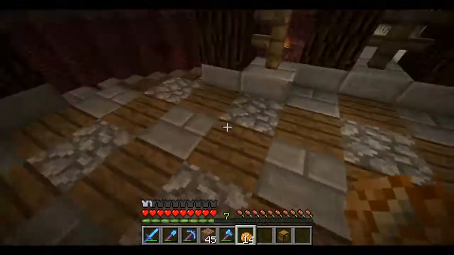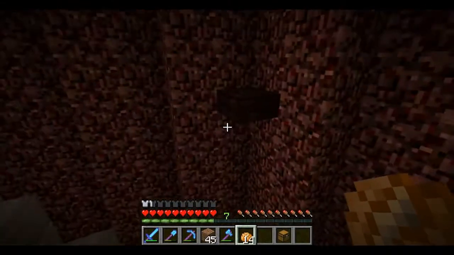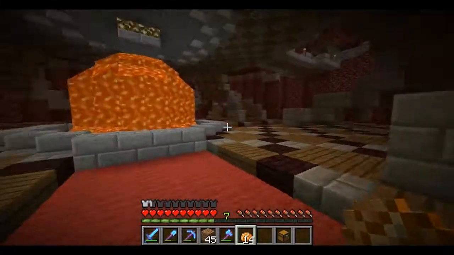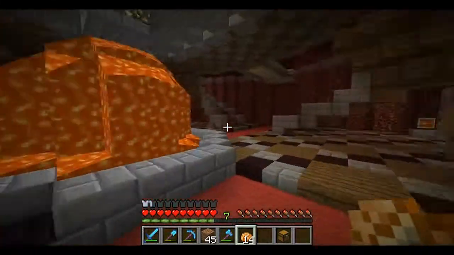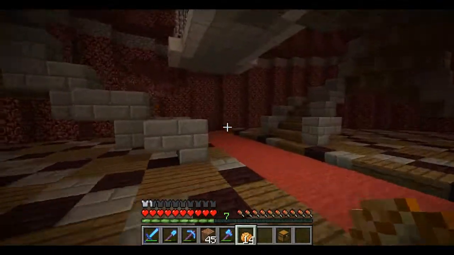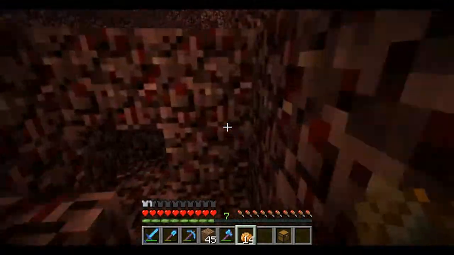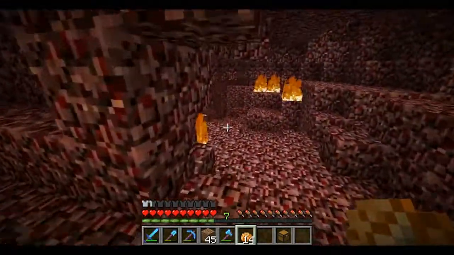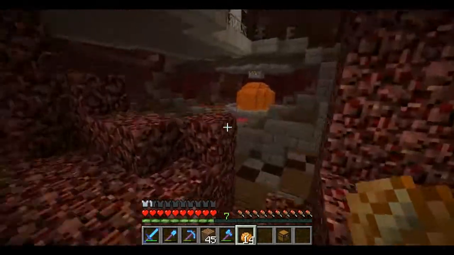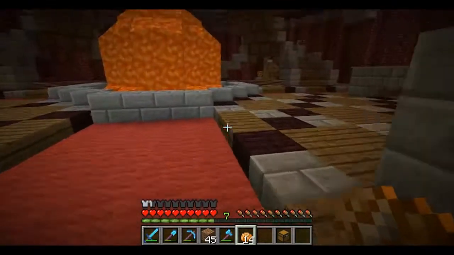Okay, so we're going to go to the bottom floor. I wonder if somebody's trying to build the walls right now. I don't think so. So we're going to the bottom floor of our nether hub. And this is what it looks like. We still have to do the walls, and over here is where... come on. Okay. A ghast spawned like right there and shot its way into our nether hub right here. Surprisingly.